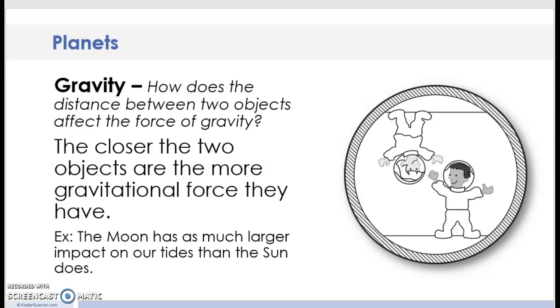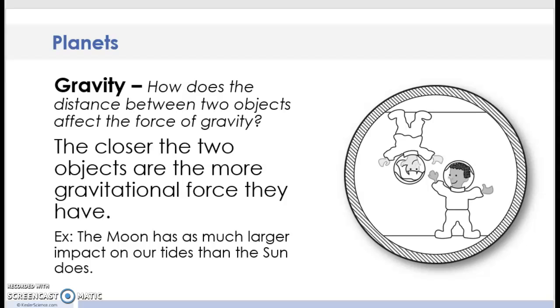Let's go back. A lot of people use this as an example. The reason the sun keeps everything in orbit is because of its large mass. So even though it's farther away from like Uranus and Neptune, its mass is so big compared to their mass that it keeps it in orbit with us. But some wonder, if it's such a large mass, then why does our moon not revolve around the sun?